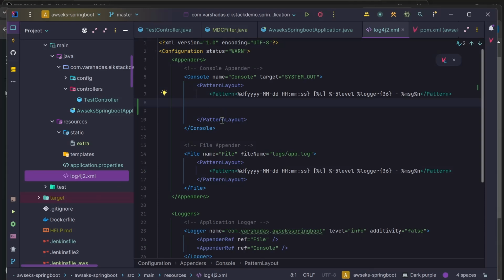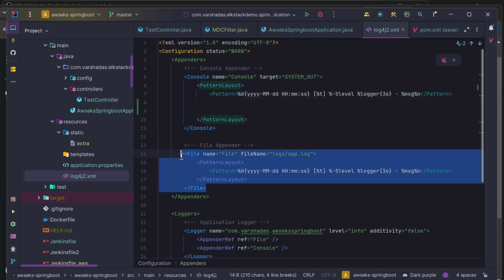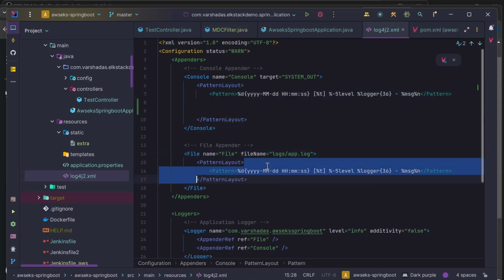Now very important, focus on this part, the log4j2.xml. Try to understand this. I'm reiterating this. I have already discussed. There are two parts to this. We have a console and we have a file. You can see there are two tags. Console, which means the logs on your standard output, what you're seeing. And file appender is basically going to help you in creating the file to which our Logstash server is going to point to. So in the console, we have defined a pattern, and also in the file, we have defined a pattern.